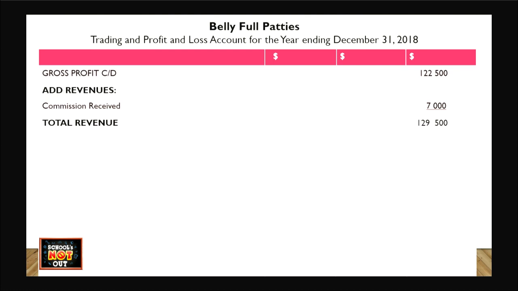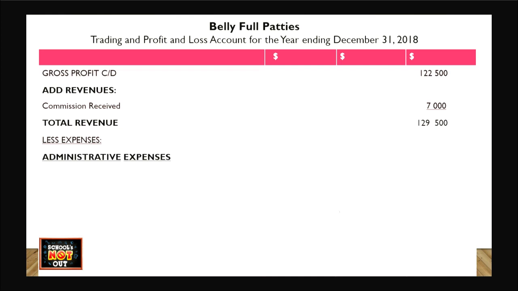Students, we're now going to place our expenses, because in the profit and loss account, we're working to calculate our net profit. So we're going to subtract all our expenses now from our total revenues to get our net profit. Let's go. The first set of expenses that we have, as I had outlined to you before, are our administrative expenses. My example for Bellyful Patties is office salaries, money that we pay out to the secretary or the other members of the admin staff. The figure for me is $5,000.